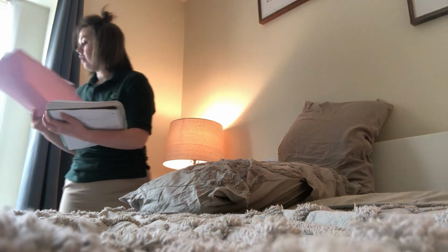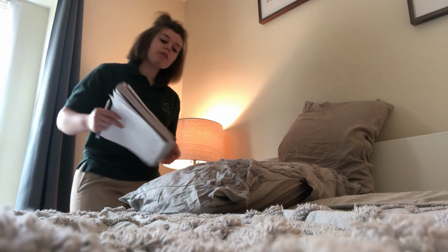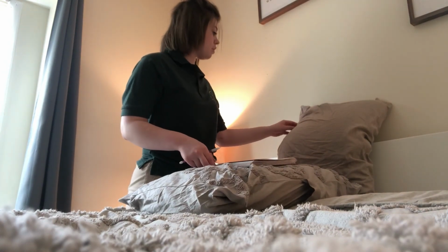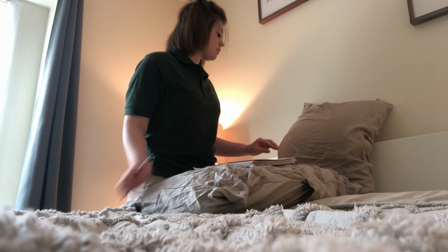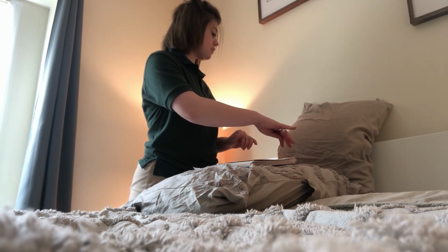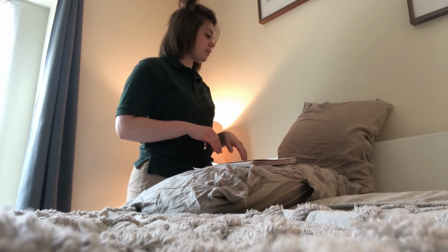Alright, now I'm going to go ahead and take your vital signs. So I'm going to take your temperature. I'm going to take the pulse. Look at the respirations while I do the pulse. I would take the blood pressure and pulse ox.